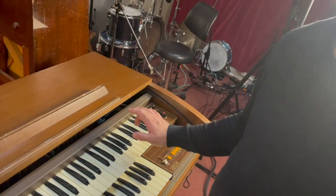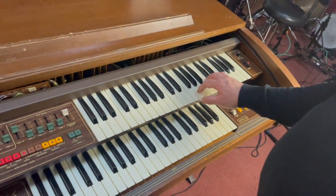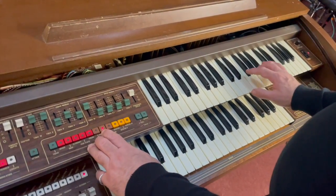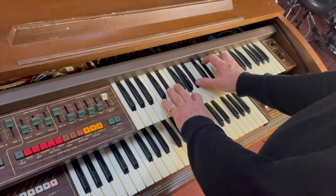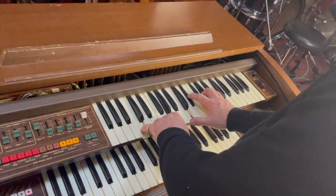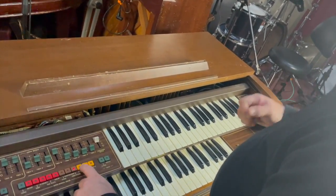But oh no, it doesn't. It does fade away, but it takes ages. Okay, so piano, harpsichord, vibraphone, as you just heard. Then we got synth 1.